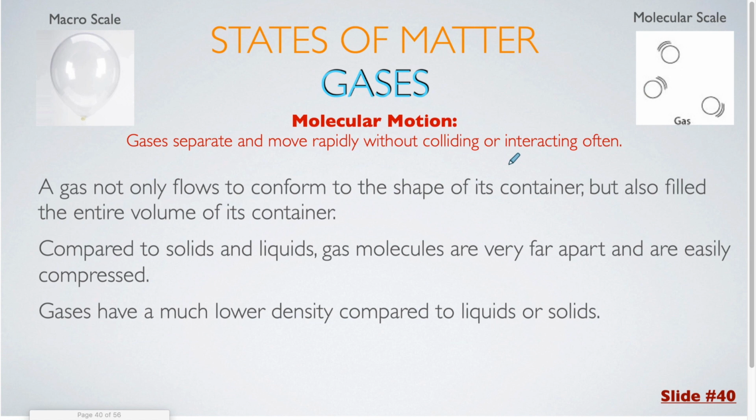So if we were comparing these three states of matter to each other, solids and liquids aren't that dissimilar. They're fairly close together in molecular structure, whereas gases are completely different because their molecules are really nowhere near each other as they are zipping around within whatever container they happen to be in.